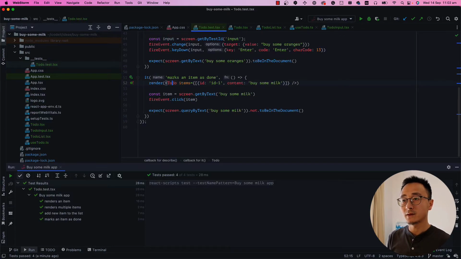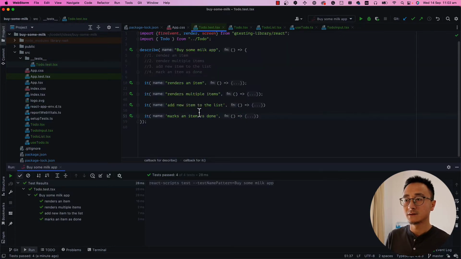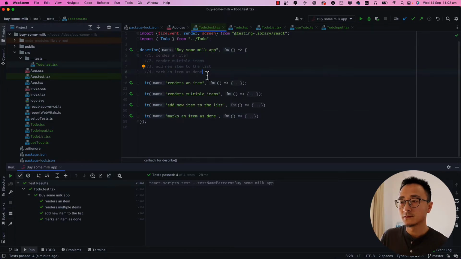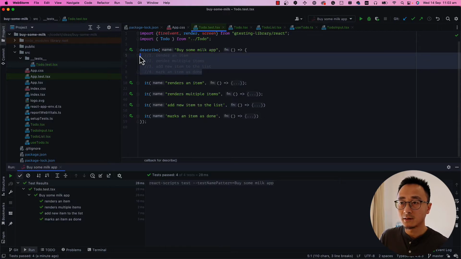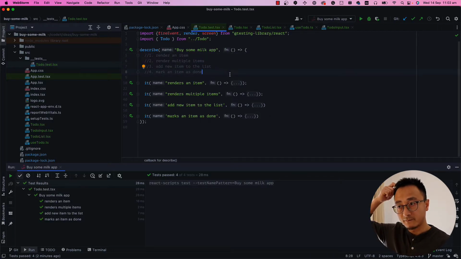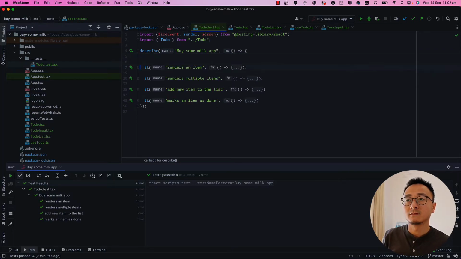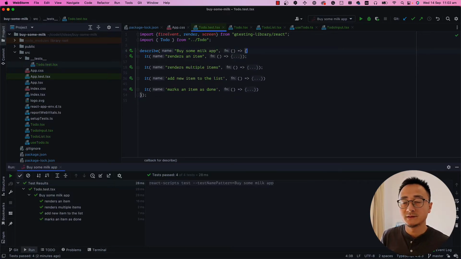And if we look at the test now, it's pretty much reflecting what we listed here. Basically we have 4 tasks from that requirement, and then we implement each task inside a test. And once we have that, you can refactor very easily.